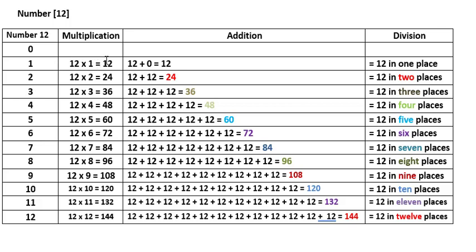So looking at 12, we are trying to replicate 12 along the line, saying 12 in one place is 12, and 12 in two places is 24 when we had 12 together twice, and 12 in three places will give us 36 when we had 12 in three places.